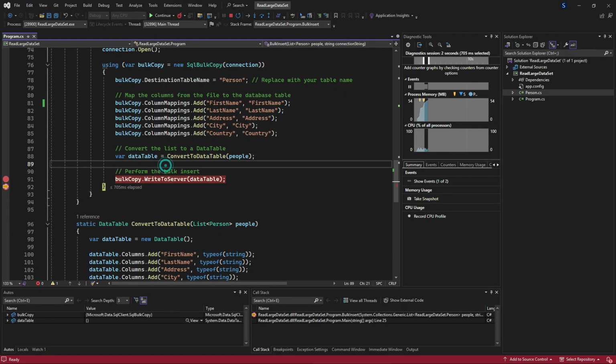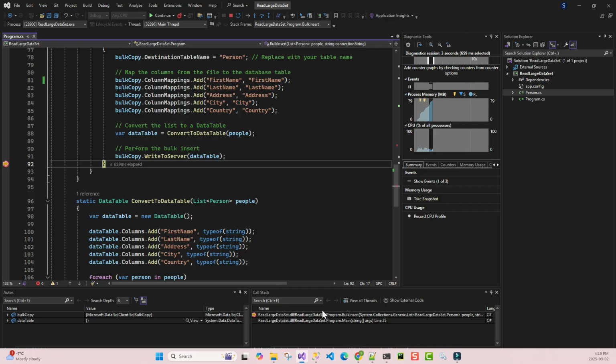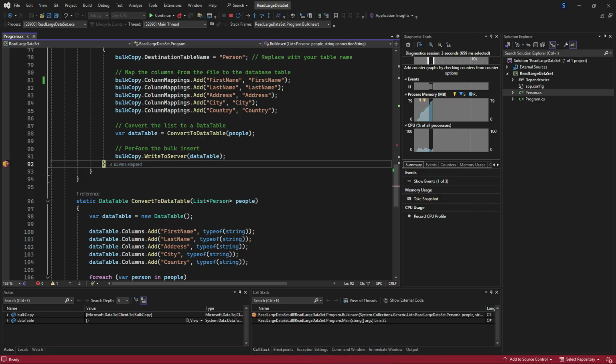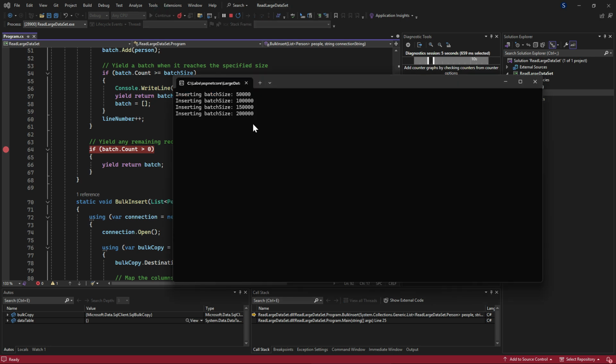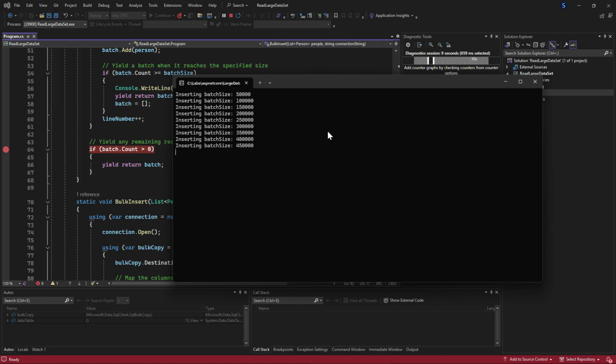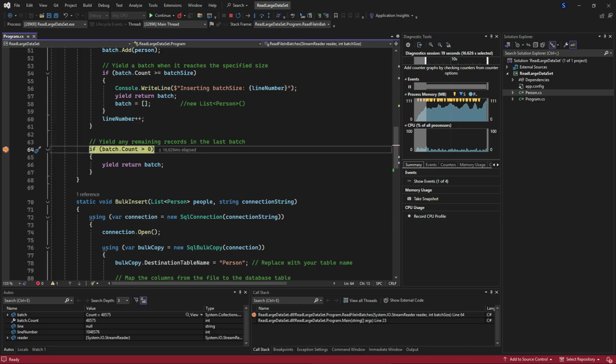Let me run the whole thing now, and I will remove my breakpoints here. Then let me put a breakpoint here to see what happens. Now let me continue, and I think there's one more. Let me remove this one. Let me run again. You can see now we're inserting the same batches, 50,000 at a time. Once it reaches a million records, it will stop at the breakpoint here, and I will explain the reason. You can see now that it reached 1 million records and hit the breakpoint here.